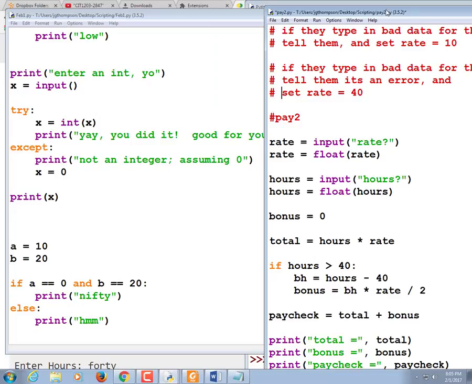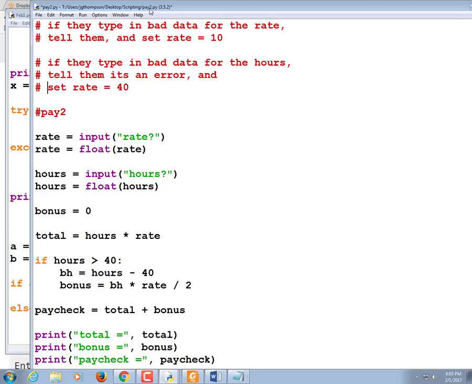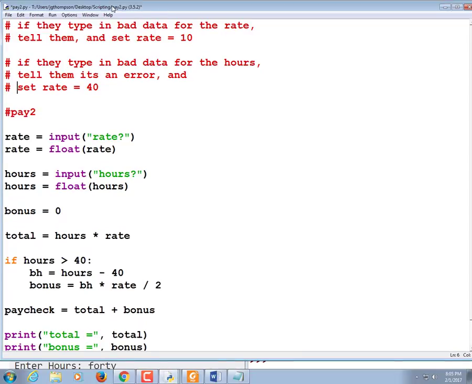There's really two approaches to handling bad input. Well, there's more. One is if they type in something bad, you just say, forget it. You chuck it. Another is if they type in something bad, you force them to type in something good. That's actually better than what we're doing here, which is just assuming a default. But if I ask you to make your program error-proof, and it seems to you that assuming a default would be enough, I don't specify looping, then you could just do that. So this is the one that's a problem child.